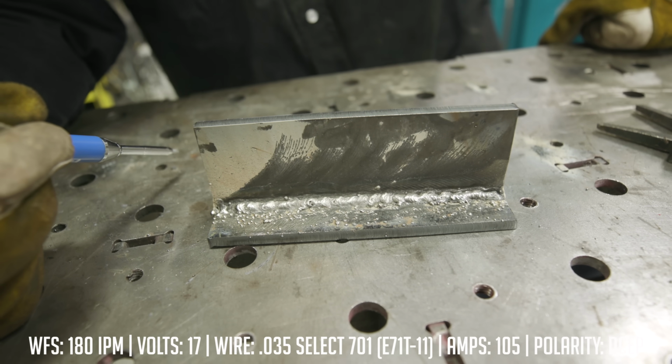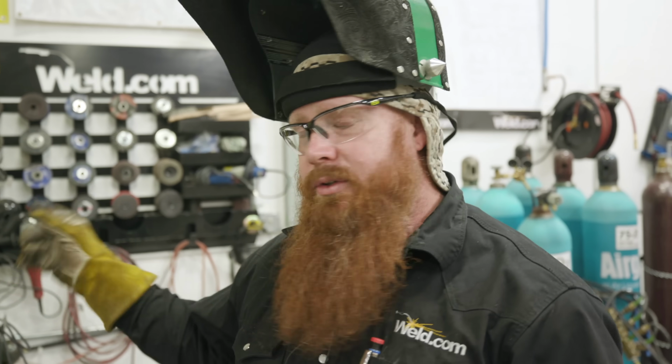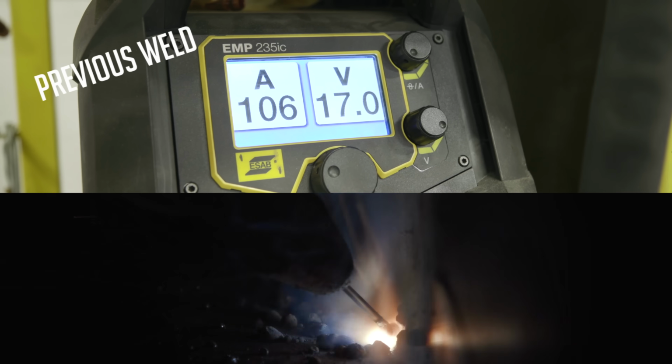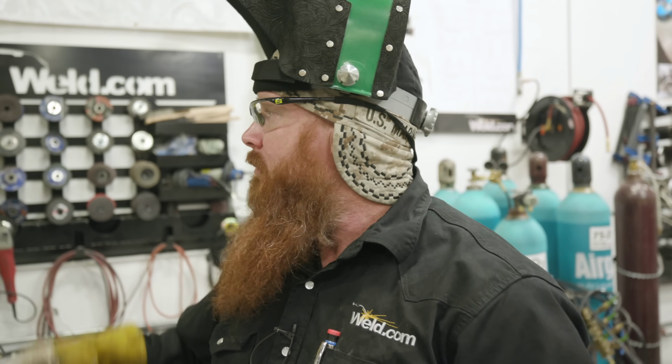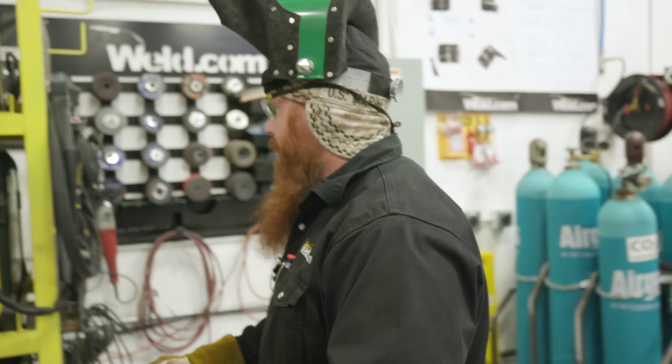All right, so with this, we can alleviate all that trash just by switching our polarity. You'll notice that when I was running the previous pass on DC positive, I'm only averaging about 105 amps. We're going to go ahead and switch the polarity. We'll get an arc shot of the amps as well as the weld and the final product, and we'll show you exactly what we're talking about.